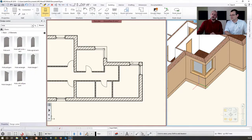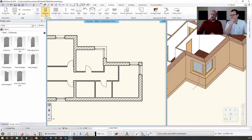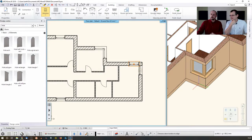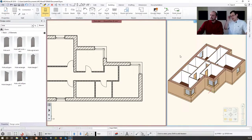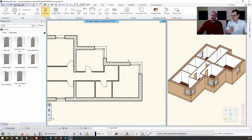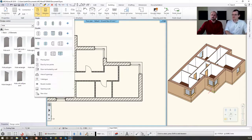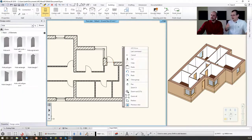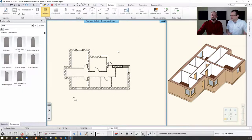And if you start the same tool in the 2D, it works actually the same way. So you just go here, and so now the windows actually retain their sizes. You can decide that you want to do it some other way, but this is one way to do it. Actually, we did a webinar on doors and windows a few weeks ago, so that would show you the essentials. One thing that I just want to add here is how are these doors and windows getting to the software? So what are the sources? Just to mention a few words.